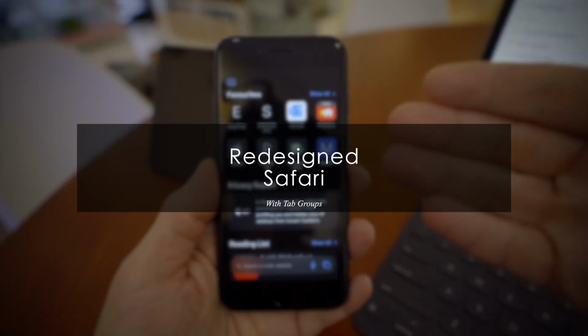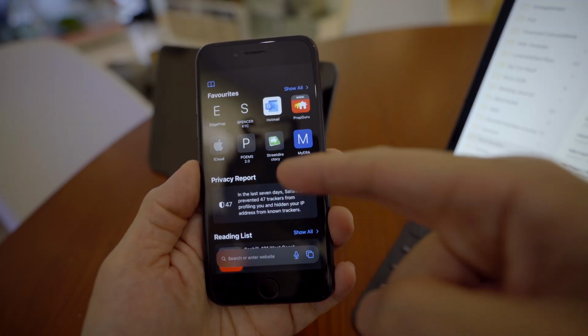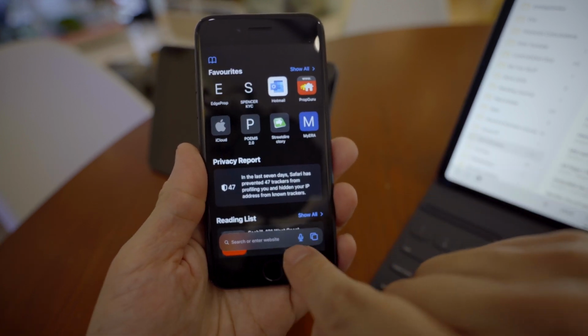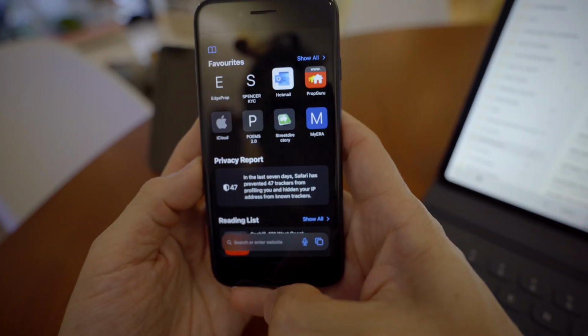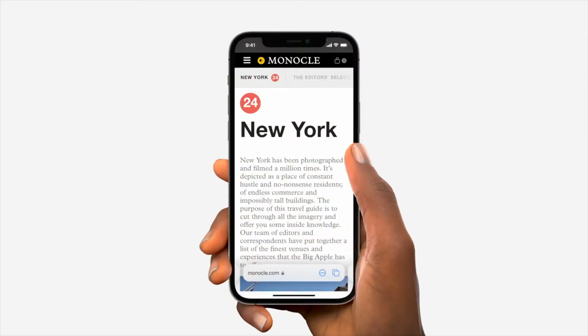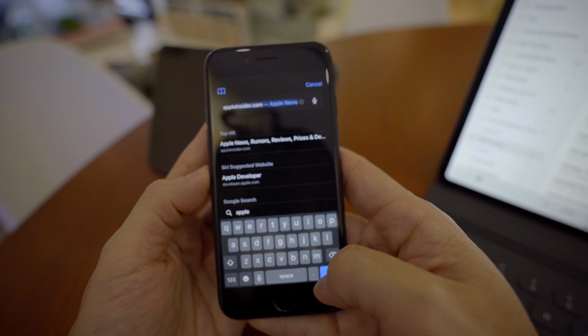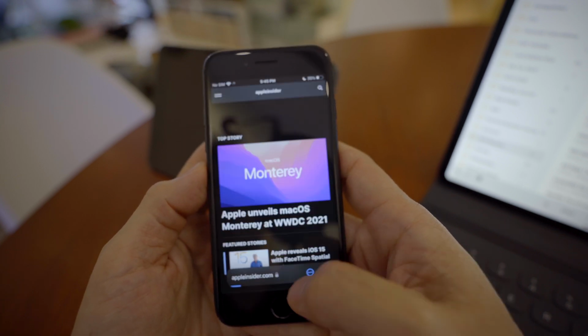So the next thing we have is the new Safari app. Once you launch into Safari, you are greeted by the start page. And the first thing that you note is that now the search bar is at the bottom instead of on the top that you usually have. I think Apple is trying to make it easy to use your thumb just to enter the website information. For example, if I were to go into Apple's website or some Apple-centric website, I can easily just tap using my thumb.